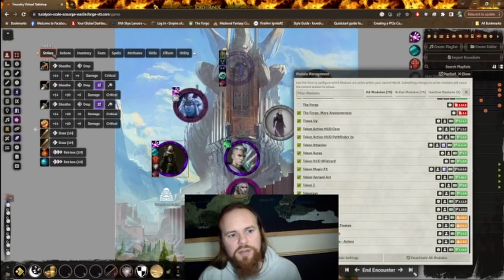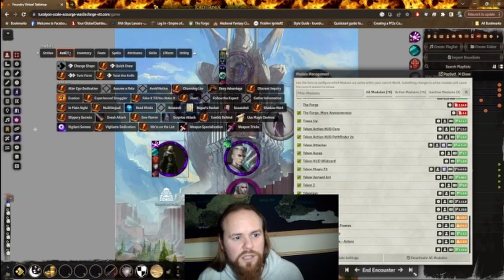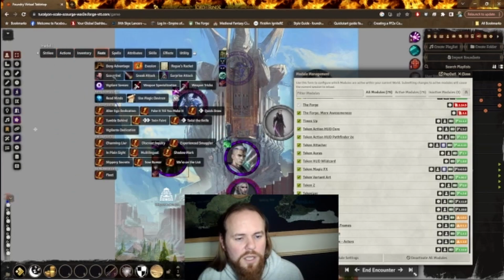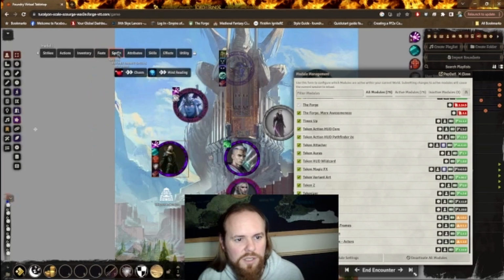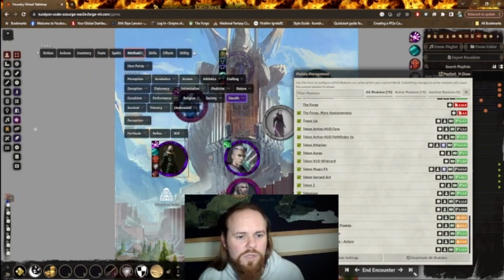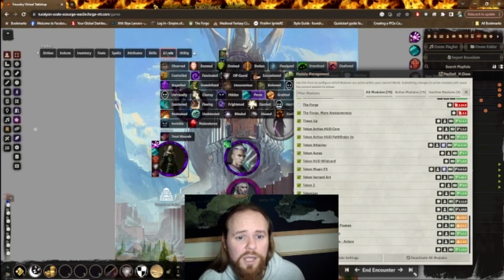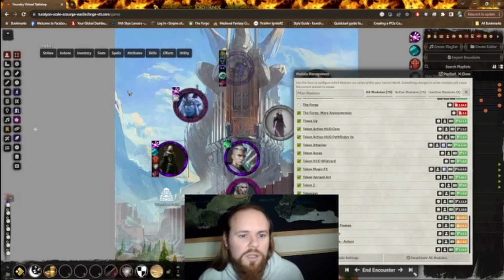So this loads up everything from your sheet, so everything that can be a strike, all of your quick actions if you want to reference something, things in your inventory, take a quick look at your feats, you can drop spells, you can roll just a straight attribute if you're not using a basic action macro. It gives you skills and lets you know how good you are at the skills in the party, and you can also quickly add effects to your character from here instead of messing with the token. And then utilities, make invisible, remove combat, some treat wounds, and some other just quick tools loaded in.